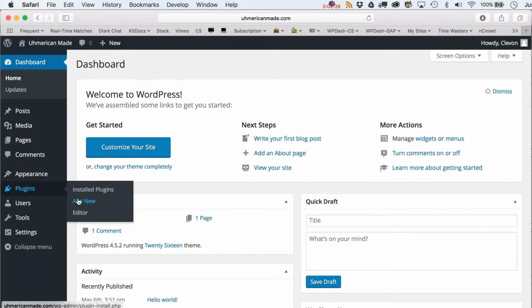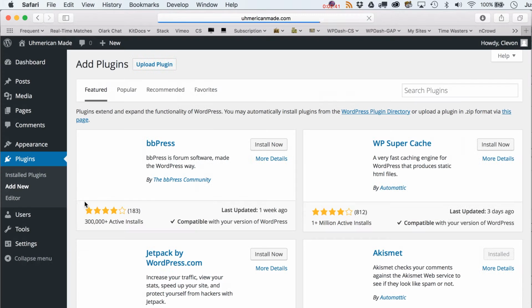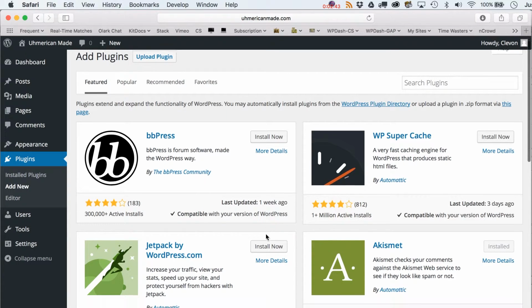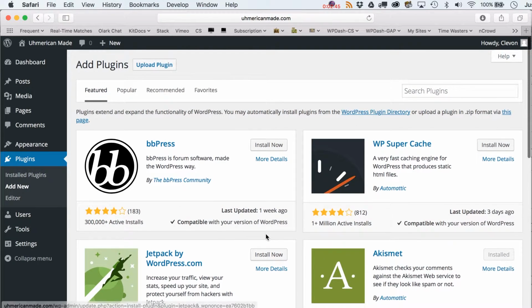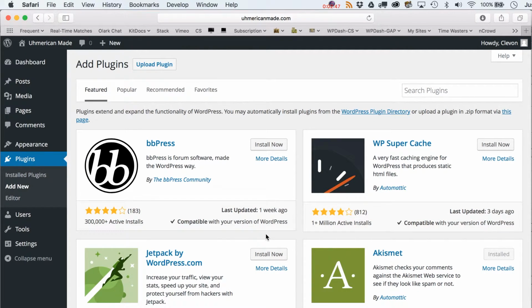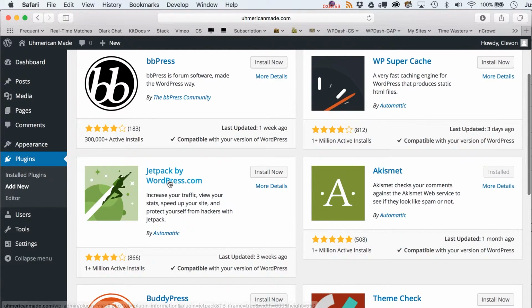So to kind of get started here, you can go over here to plugins and then add new. And here are some of the ones that WordPress just initially recommends here. This actually creates a user community. We use that on CartoonSmart.com now. Jetpack, I think this is one of the essentials. So let's go ahead and just kind of step our way through installing this.